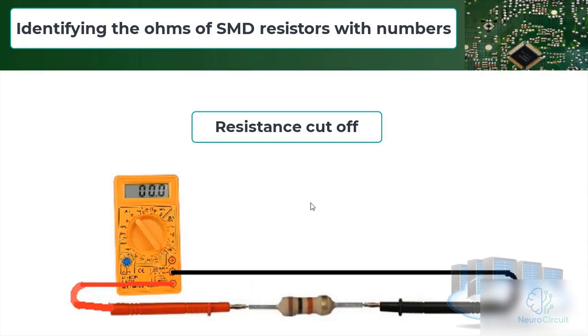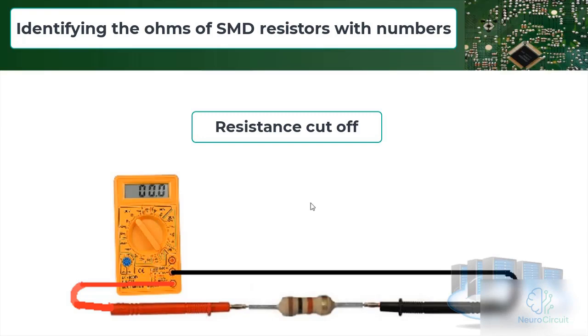When you test it, you see that the multimeter doesn't show any value, as if there's no resistor there at all. This type of failure is one of the rare ones, but it does happen, and in this case, the internal connection between the 2 leads of the resistor is broken. Now, it has completely lost its conductive property and its resistance is extremely high, in the range of several megaohms. It has such a high resistance that it's considered open-circuited and is no longer useful for that circuit. So definitely keep this in mind.